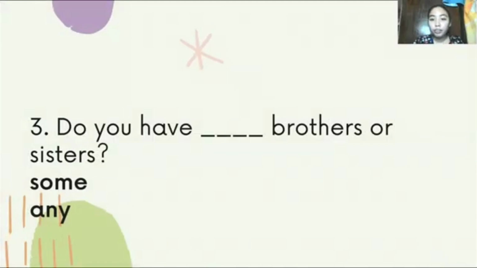Number 3, do you have blank brothers or sisters? It is some or any. Any, ma'am. Okay, it is also any because here the speaker is asking someone a question, and if we are asking a question that is not a request or offer, we will use the word any.